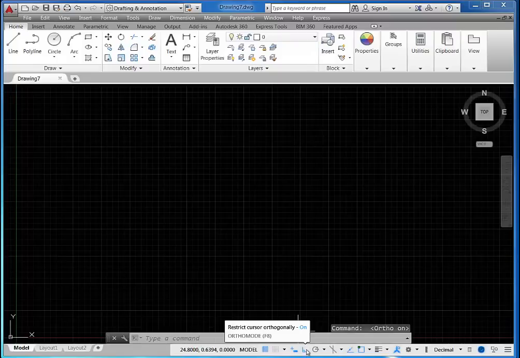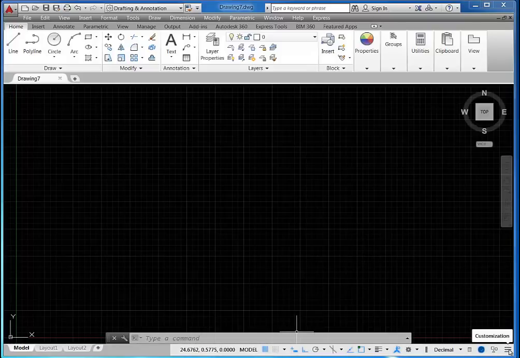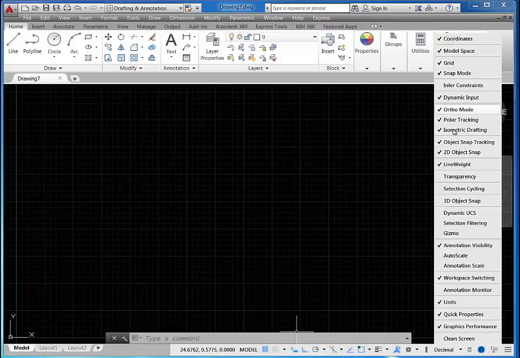I want to point out, though, when I park my mouse on that, you'll see a little window come up, and it says Ortho Mode, and it says F8. So it's telling me that I could also press the F8 function key to turn on Ortho or to turn it off. Let me show you how you customize the status bar. Come over to the right and pick on this, and you'll get a list of all of the tools that you could have open. Now, the ones that I've selected here are the ones that are shown in figure 4.5 of Technical Drawing 101 with AutoCAD. But you can decide later on which ones that you want to have on or which ones that you don't find helpful, and you could just turn those off if you wanted to.